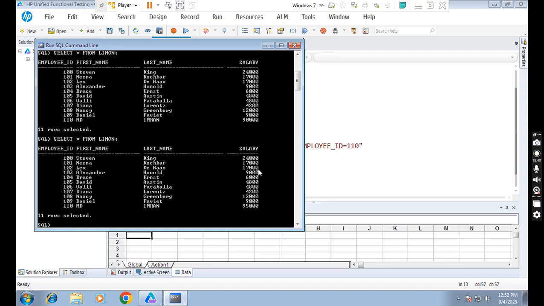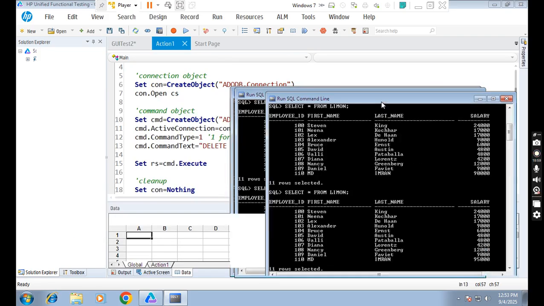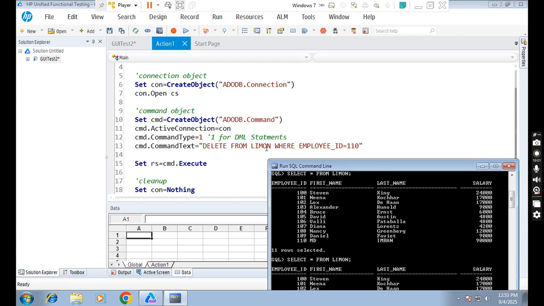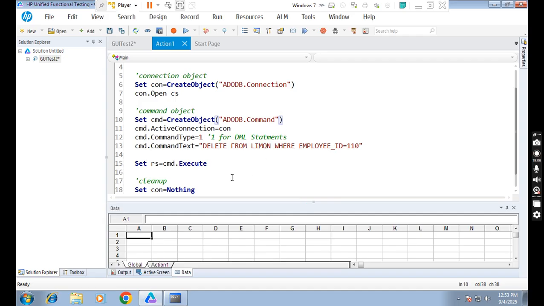This is the employee ID, value 110. The table name is lemon. Now, if I run the script, it should delete that particular row from the table.